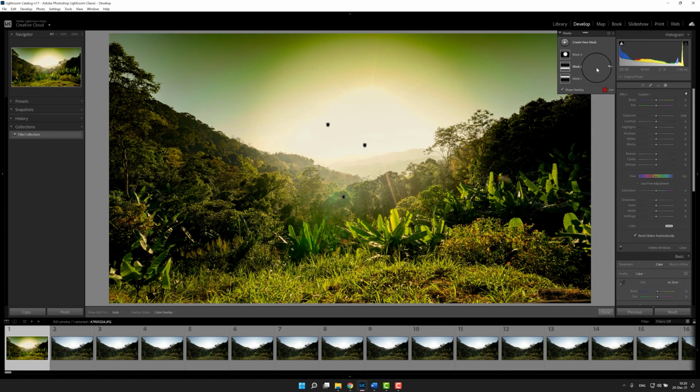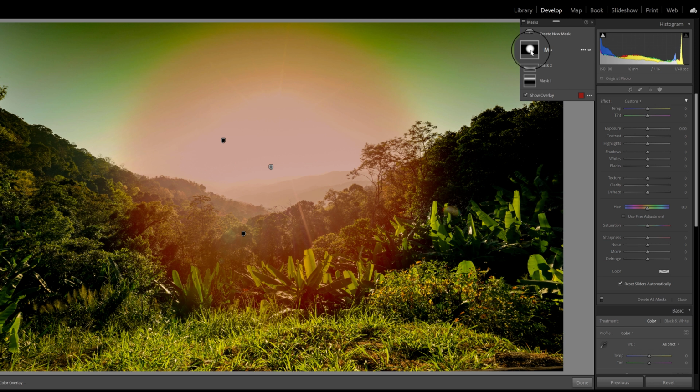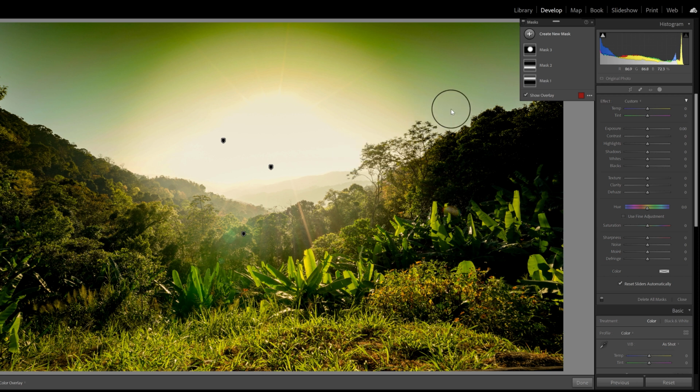As you can see with the new version, I've already done a tutorial on the new masking features and functions on Lightroom, and I just want to touch on it very briefly because I've used the radial filter here just to reduce the intensity of the sun, which is blazing through the camera lens and of course causing great flare, which is great. I like that. I like to see a bit of flare in your life. It doesn't go to waste, does it? So we thought we'd use that as the radial filter.